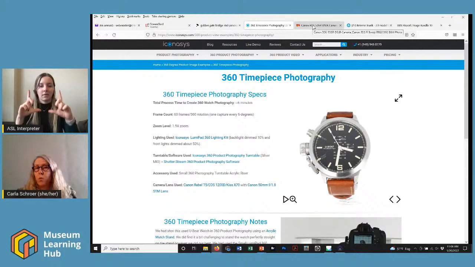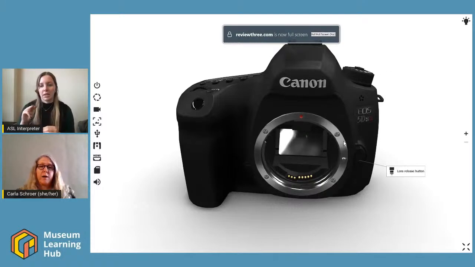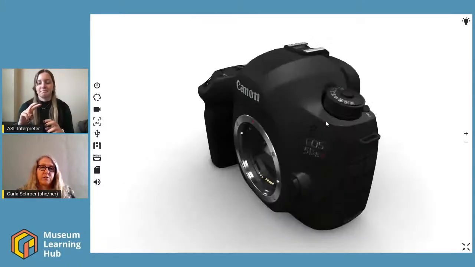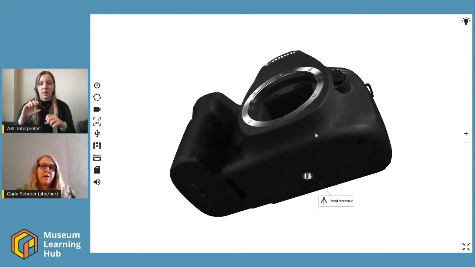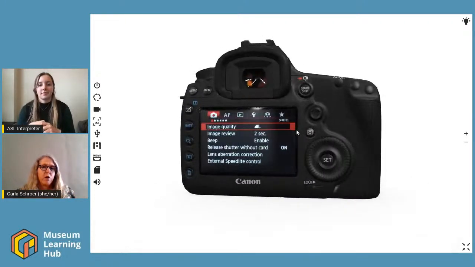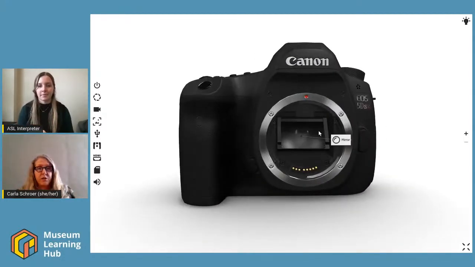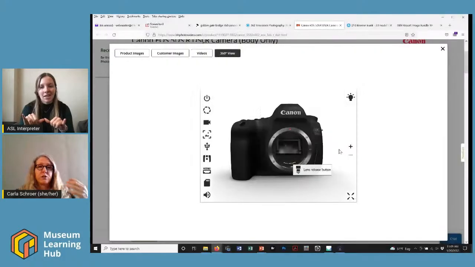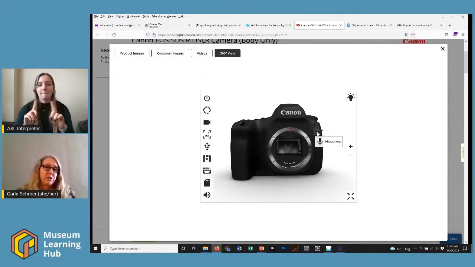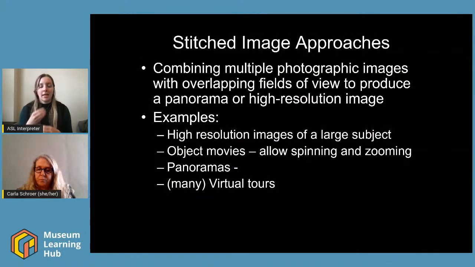There are more complex ways to do this, what we call sort of a multi-row object movie. These are often called object movies. So in this case, I can actually turn the object all the way around. But again, these are just images that have a relationship to each other. There's no actual 3D, there's no geometry. And what that means is that I can't measure it, and there's some other limitations to what I can do. But as a visualization, as a way to easily just share some information, this could be a useful tool.